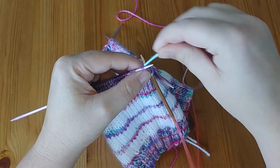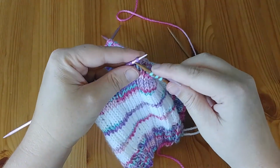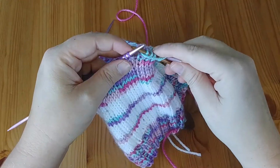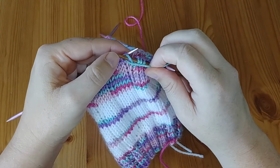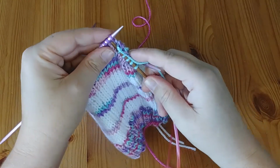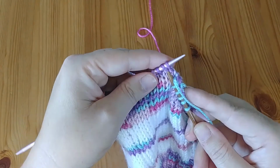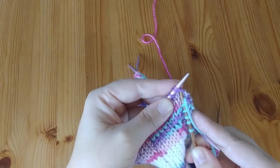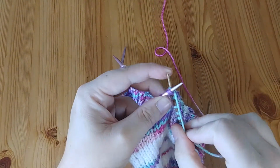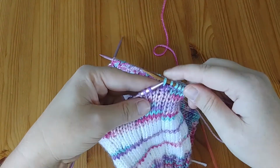So now we're going to continue knitting, staying in pattern. So we're going to knit the last 4 stitches and then purl our next stitch. And then we're going to knit 2 together again on this next section. So we're going to insert our needle again, and we are going into the second stitch and through the first stitch on the needle as well. And then we're going to yarn over and come back through and then lift both stitches off.